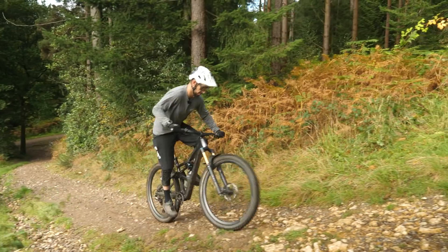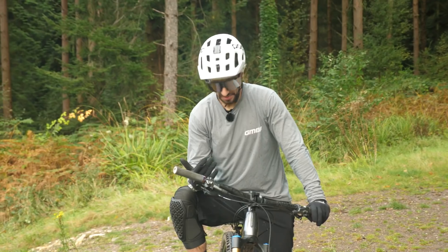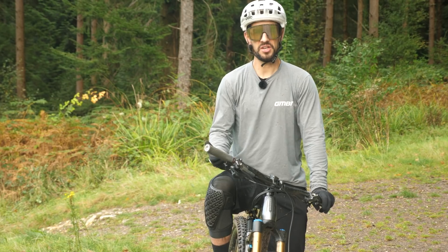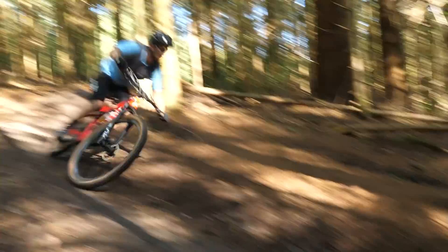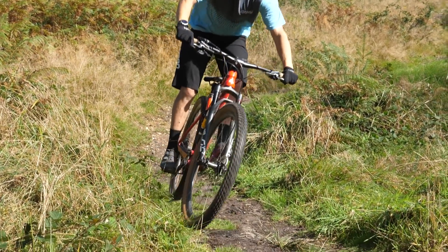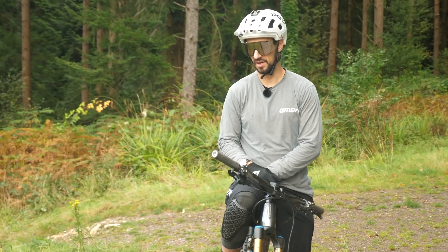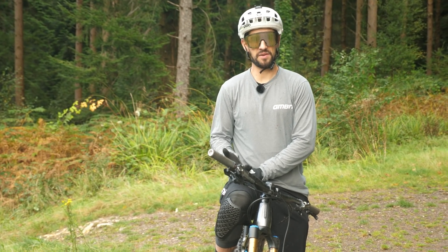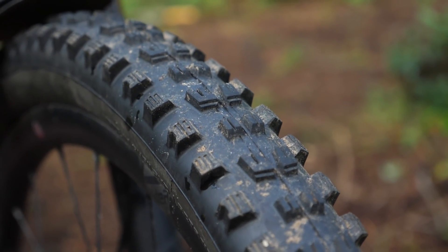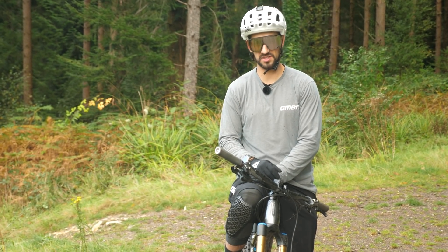A 140mm trail bike is definitely never going to climb as well or as quickly and efficiently as a 100mm cross-country bike, but they do really impress me. Yes, you give away some efficiency, but they do motor up the climbs as well. Conversely, the down-country bikes do surprise me sometimes — I forget how good they are at going downhill. You sort of reach the limit more of the tires and the wheels than anything, but they can be really fast. When stuff starts getting too rough, that's when you risk puncturing and damaging tires. That's the big difference: the tires and the grip. The trail bike tires are a bit heavier and less nimble, but the payoff on the downhills is just so much more grip and confidence.